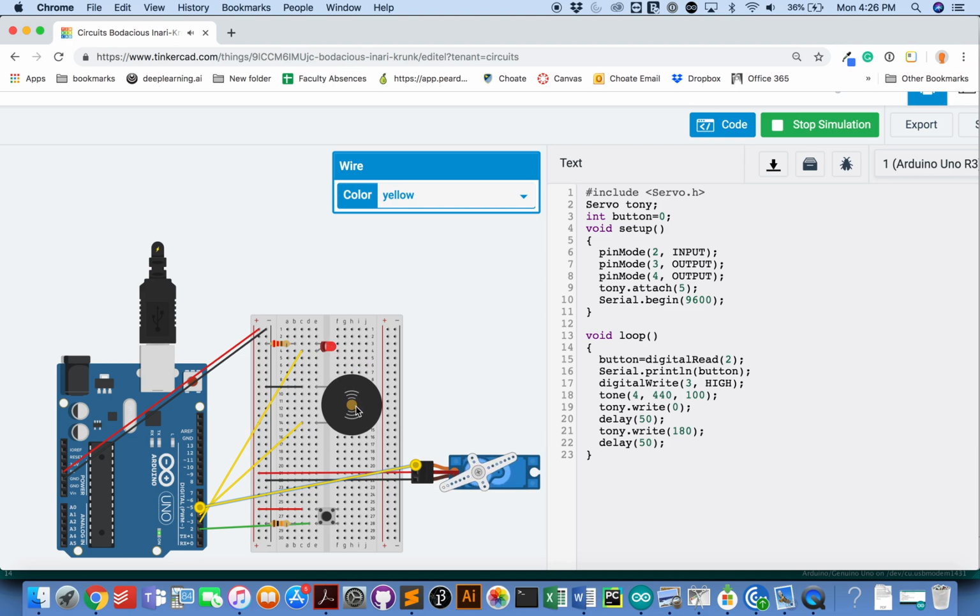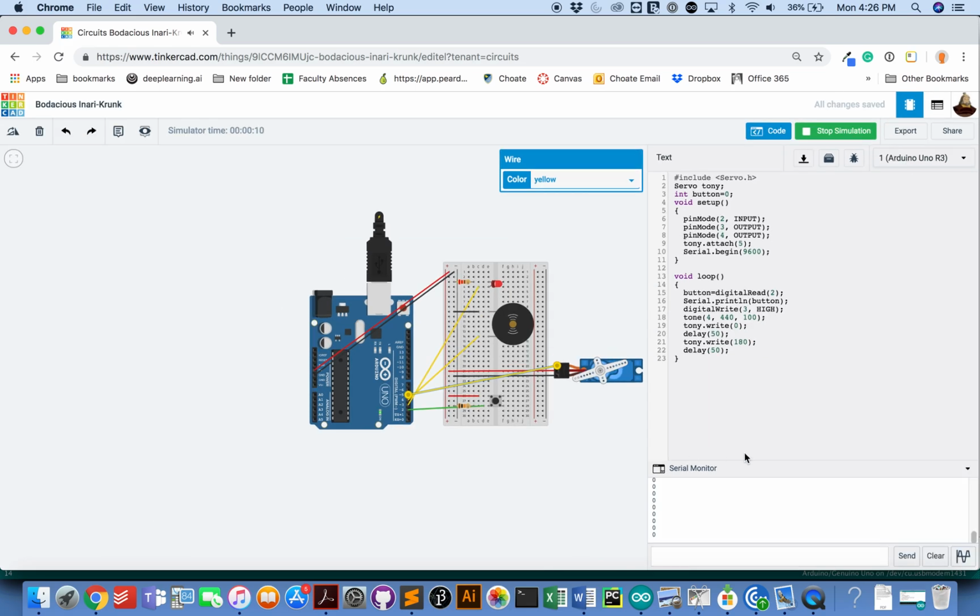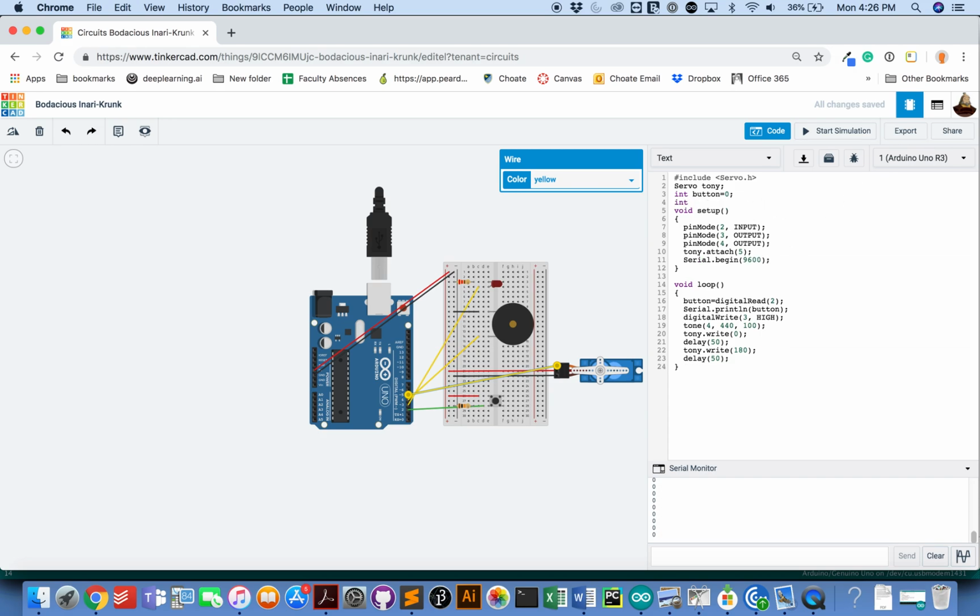My light's on, my servo is wiggling, and my button is reading. So everything's working perfect. Great. So close to being done now. The last thing I need to do is what I sort of talked about in class today.